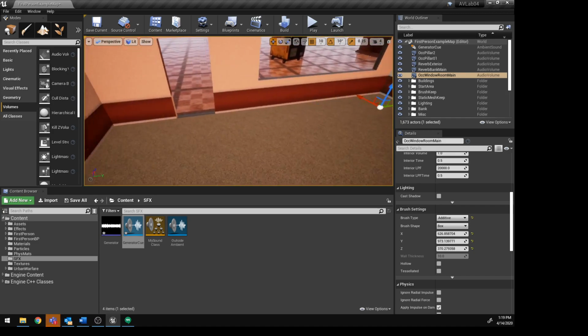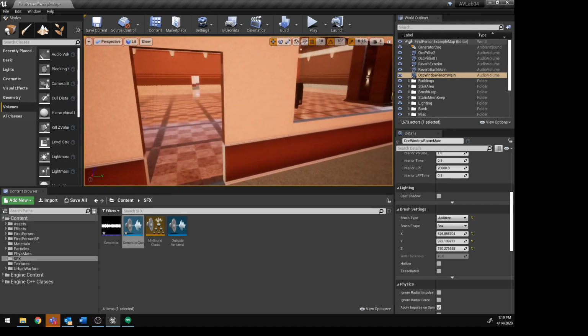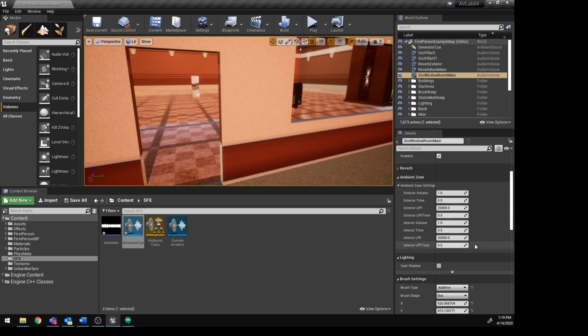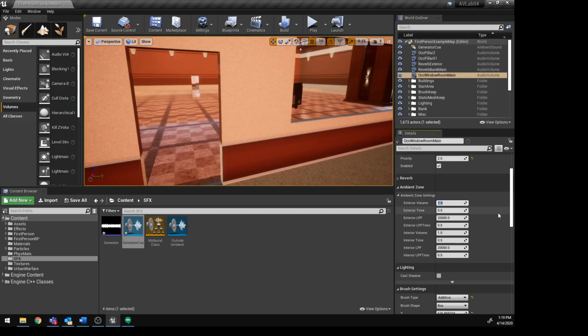And let's give it some settings. So we're going to pretend that it's going to get occluded kind of nicely. So let's cut the volume, maybe like that 0.75, and we'll put the low pass filter. Actually, let's do it a little bit more extreme. We'll do 0.5, low pass filter of 5,000.